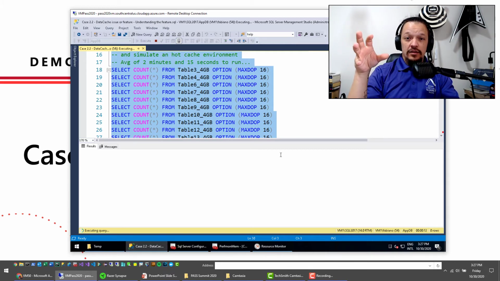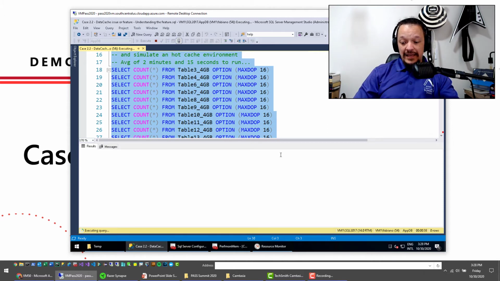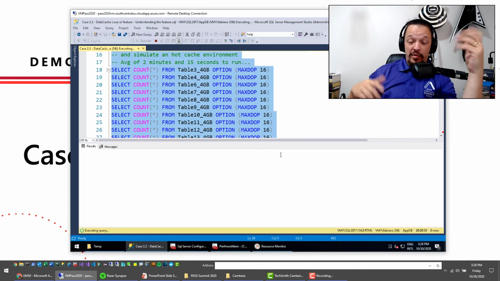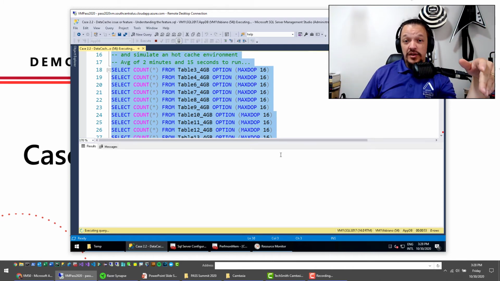For some reason, the first time I ran the query, the data was not inserted into the buffer pool data cache. So the question is why? Why wasn't the data inserted into the buffer pool data cache, considering that I do have enough memory to hold all the 35 gig of data that I'm reading? And the answer is that something else is using the buffer pool data cache that has a higher priority than the pages you're trying to read.